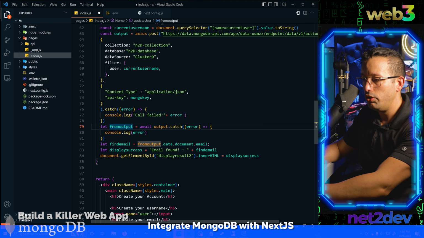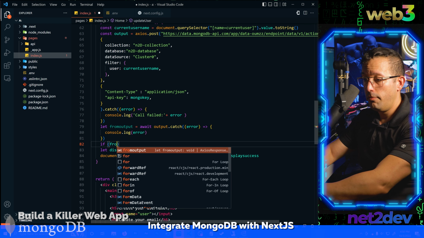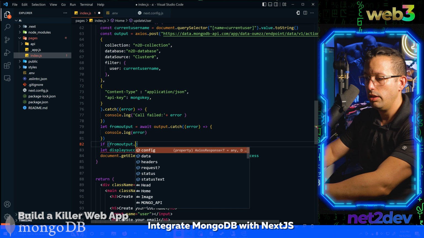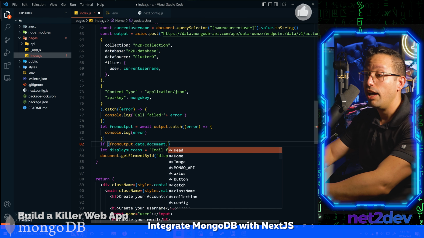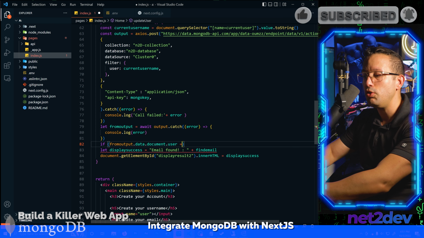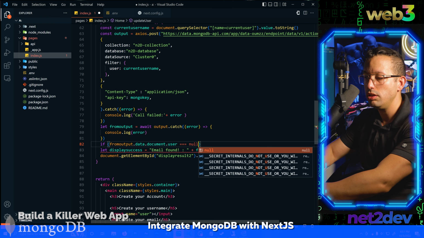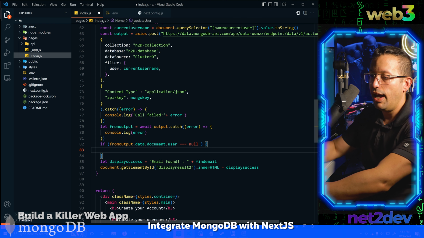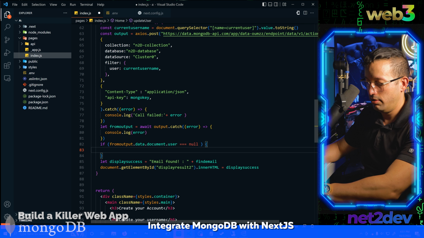Now what I have to do, I'm going to say if from output dot data document dot user. Remember, we're looking for that user. If that user returns, or that value returns as null, meaning that it doesn't exist, this is what I want you to do. I want you to display user not found.